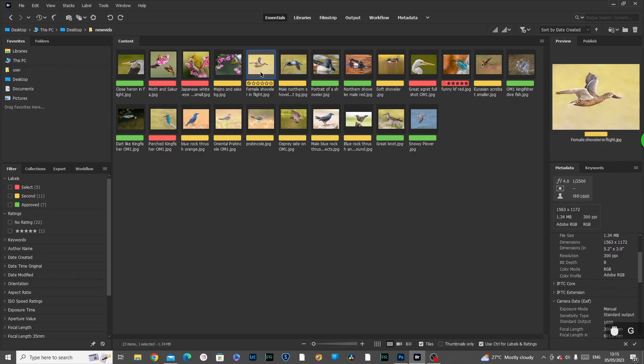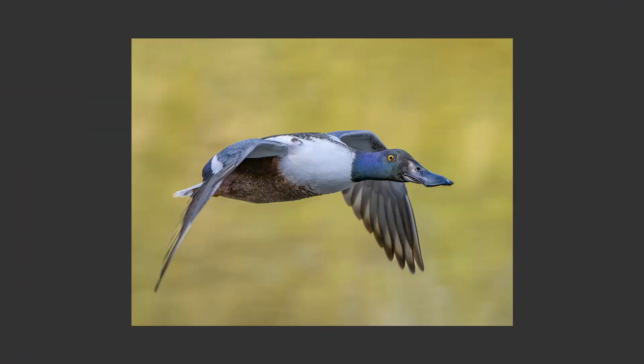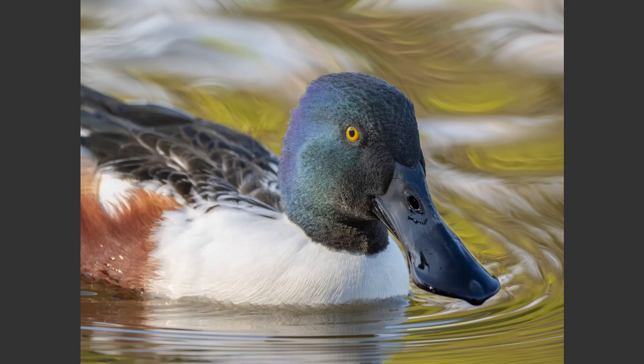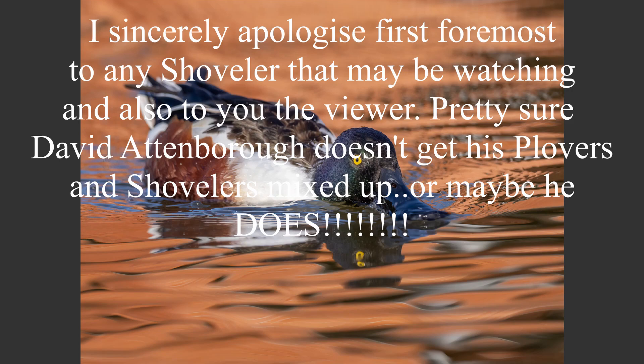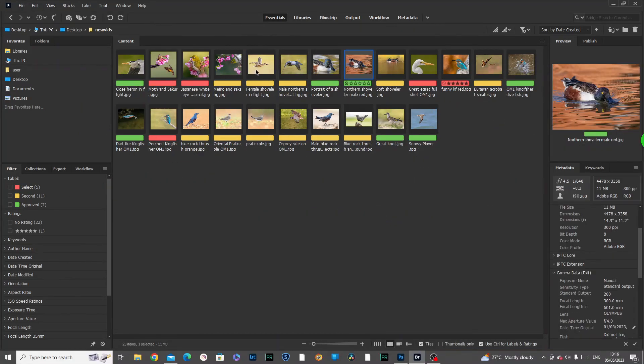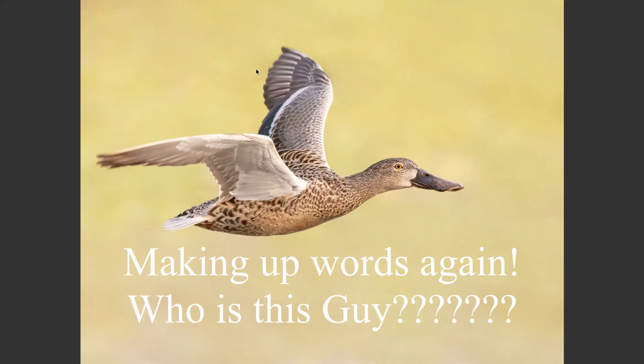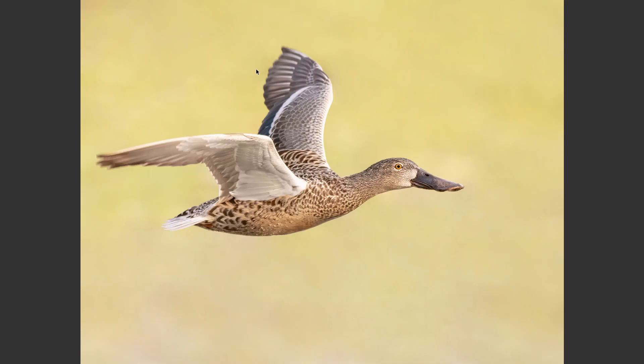The next shot is of a Northern Plover. I took a number of shots of male Northern Plovers — they're much more colourful than the females. Here's one of them in flight, here's a close-up of a male, and here's another male — they've got beautiful colours. But my favourite Plover shot taken with the 300mm was this female Plover. I just love the synchronicity of the background and the bird — I think they match really, really well. These birds are not as colourful as the males but I just think this is a beautiful shot. The 300mm did so well here, and this was all before I had the teleconverter. It's probably quite a heavy crop, but I'm still very happy with that.